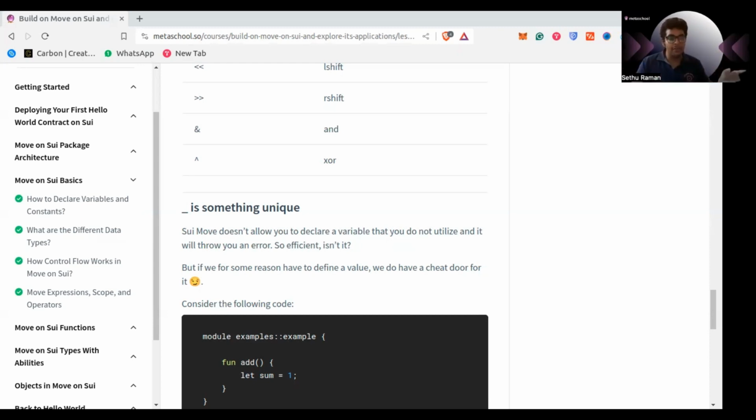Whenever the data comes, it will be dynamically allocated and the variable is fine with it. So Move on Sui is actually a statically typed language, meaning the data type should be known. As somebody already pointed out, it is based on Rust, and Rust is also a statically typed language. Any questions or confusions regarding that?